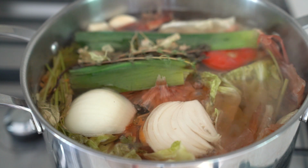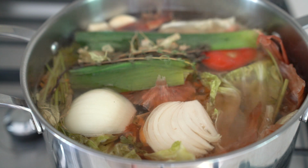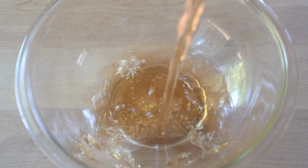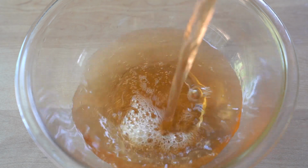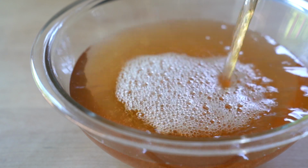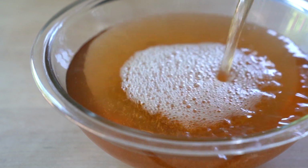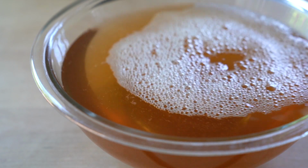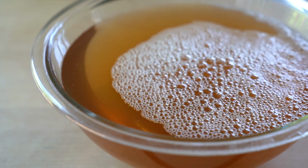If you're going to serve this broth as a standalone soup, I would recommend that you also add some salt and seasonings, perhaps a sheet of kombu or a little bit of miso paste, anything that adds depth of flavor. You can serve it plain or add some vegetables. The idea is that the soup is based on clear, unthickened broth.